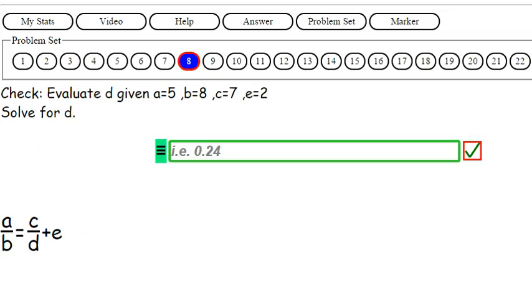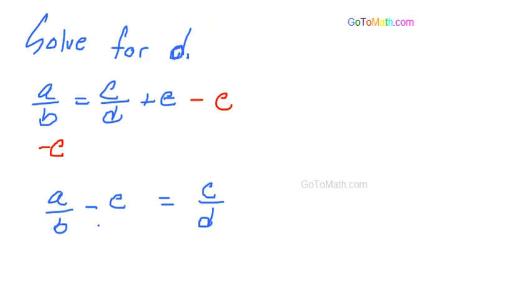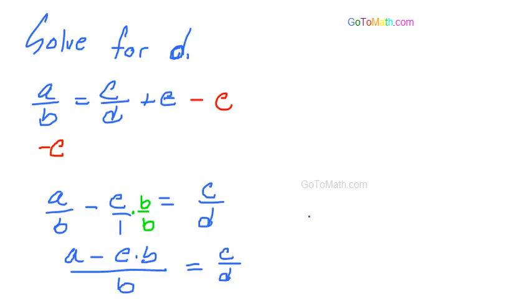I'm going to actually write A over B minus E equals C over D, making sure that stuff's the same. Let's get one single fraction right here, and since there is a 1 down here, we need to get a common denominator. Well, that's pretty easy to do. Let's use green. That's a B, so we're going to write B over B right here. See that? It's pretty simple. Now we got a common denominator. We can say A minus E times B over B is equal to C over D.